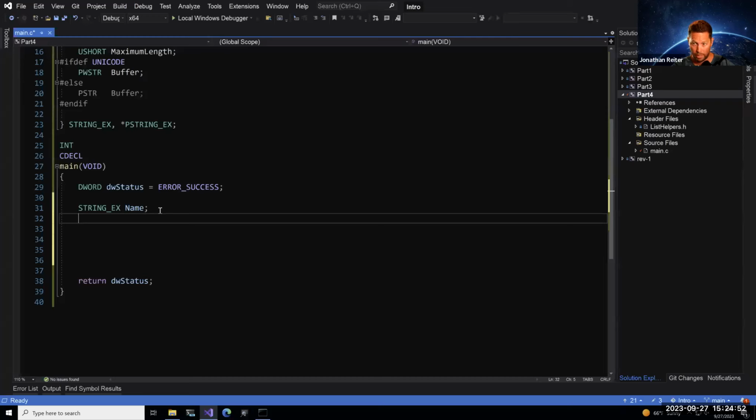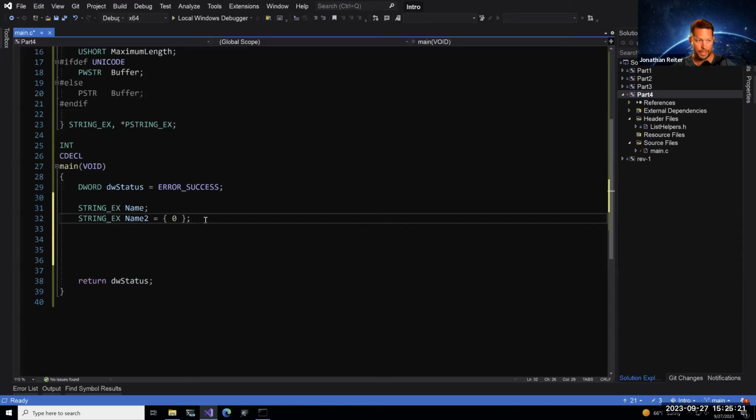I'm going to create a brand new variable. So string X, say name2. And name2 is going to equal, using my curly braces here, inside, say 0. So every member inside of the name2 structure is going to be initialized to 0.